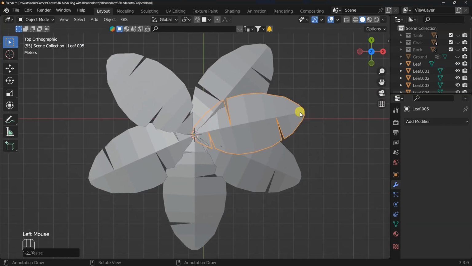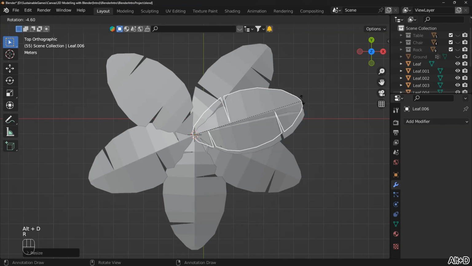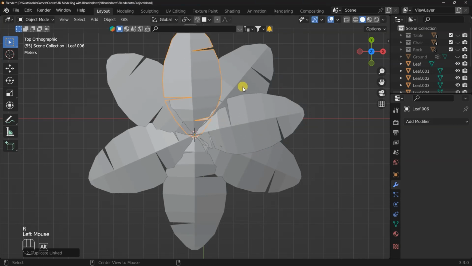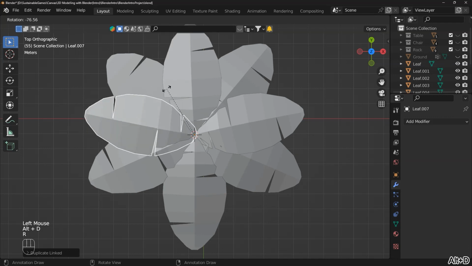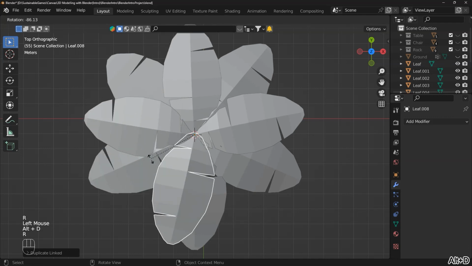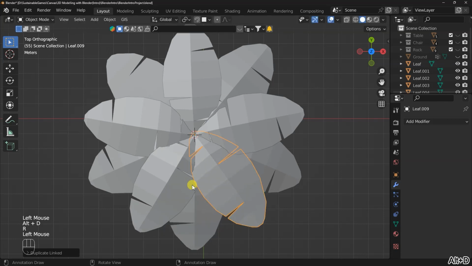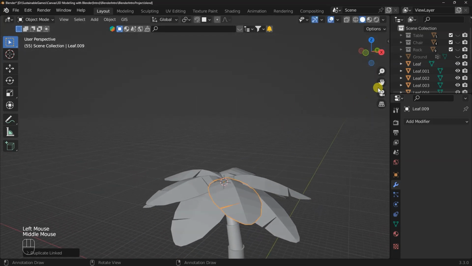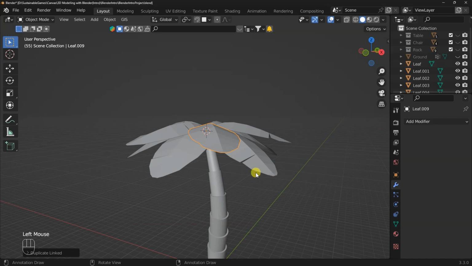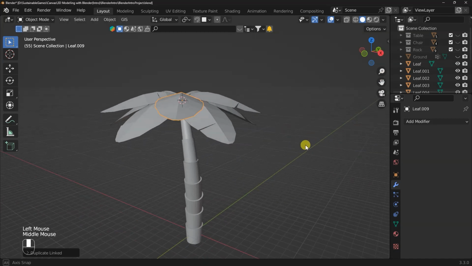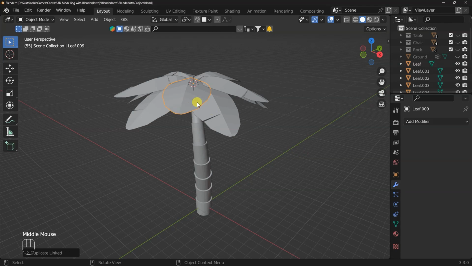So I can go Alt D, R, good. And now I have this nice looking palm tree here. And of course, in real life, the palm tree leaves wouldn't be exactly the same size, so you can now work on resizing some of these leaves.